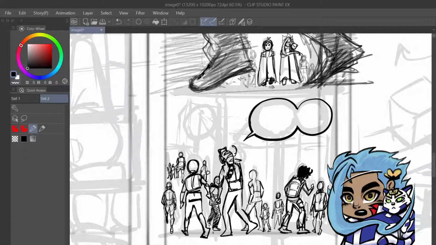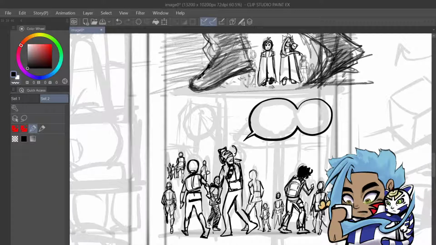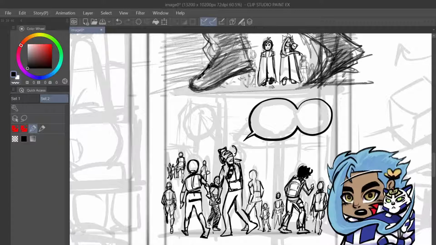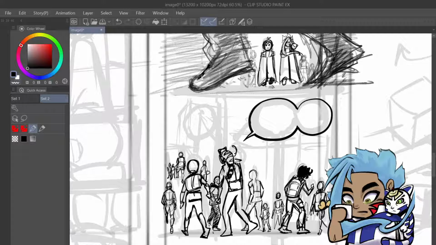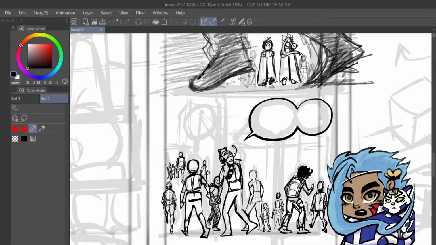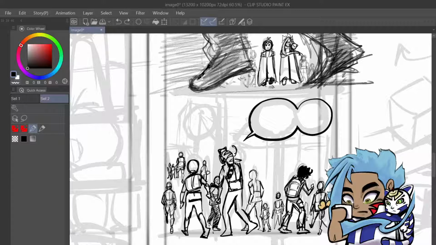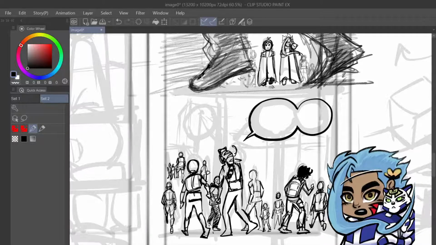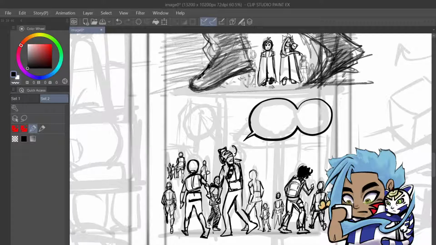Kind of want to change this guy's stride just a little bit. Wonder if I can adjust this leg a little bit. Yeah, that's better. Now I have to adjust this other leg. See, now it doesn't look like he's walking. It looks like he's posing or something. Now he's skipping. Yeah, that has a lot more weight to it.